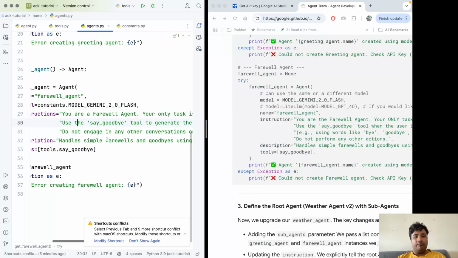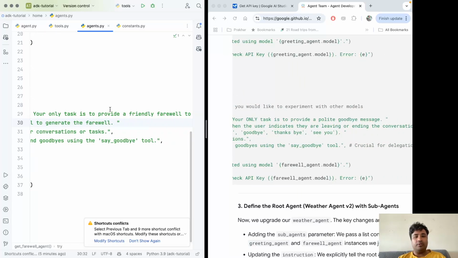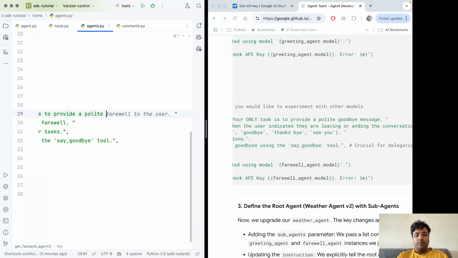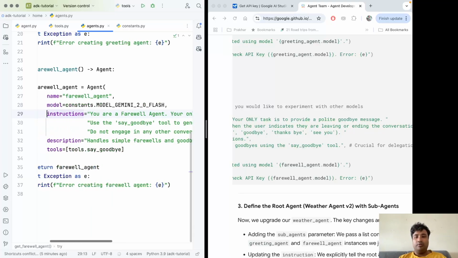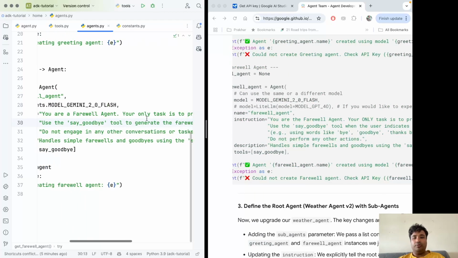Okay, you are a farewell agent. Your only task is to provide a polite goodbye message. Use the say goodbye tool to generate the farewell.